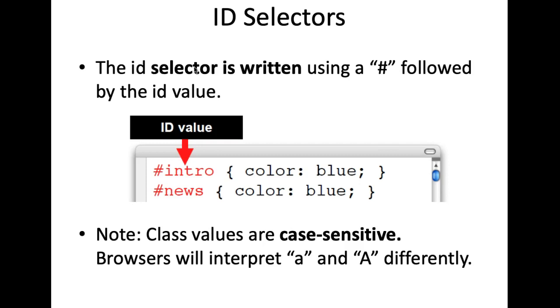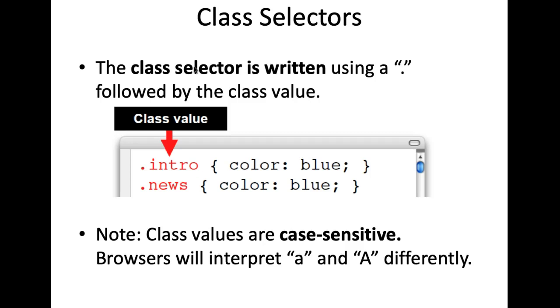So this is an example of the ID selector. And let's say I had a P tag that had an ID of intro. I would access this by using the hashtag intro. This will grab any element with the ID intro and apply the color blue to it. And it's similar for news. If I had an ID that equals news inside a P tag or any other type of tag, it doesn't matter. If it's ID news, it's going to be color blue. The values are always case sensitive, always, and browsers will interpret a lowercase a and a capital A totally differently. So you wouldn't be able to actually style your intended target if it didn't reach that target.